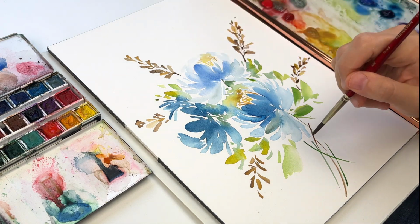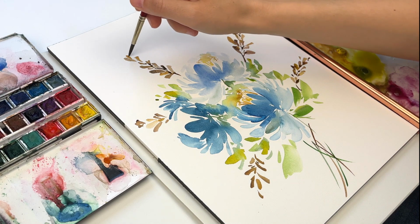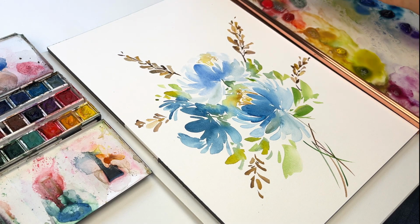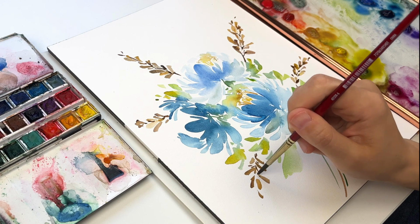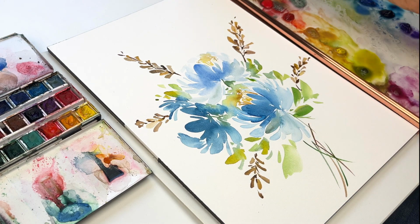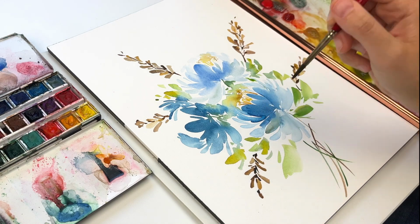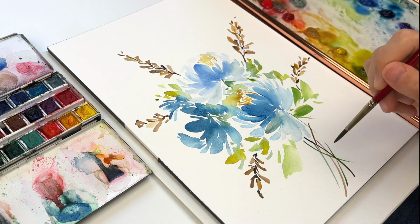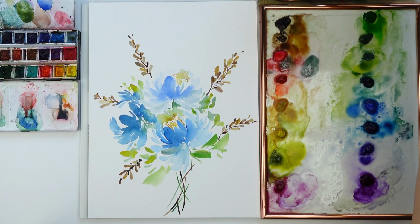As I am adding brown stems, I keep using the same method I've used for the flowers, and so these stems are not exactly straight lines, but I try to give them a little bit of a round shape, and these stems have a little bit of a C shape at the bottom. I keep my wrist very light, and these very light and soft touches of brown onto the paper give the impression that these are fine stems of wheat.